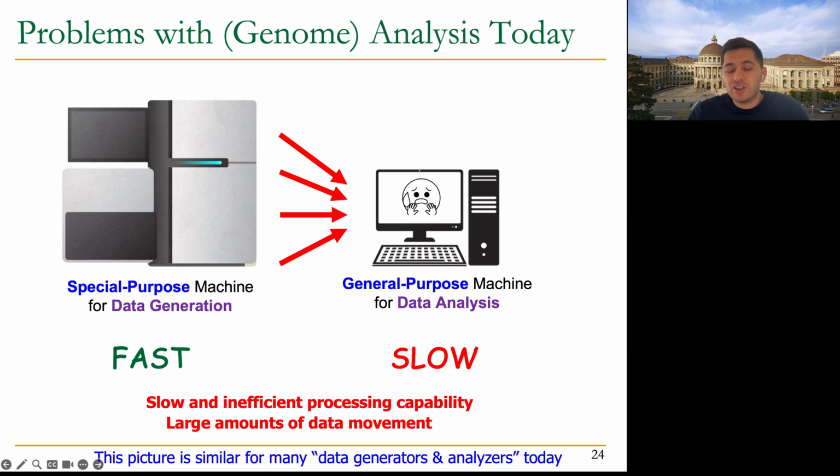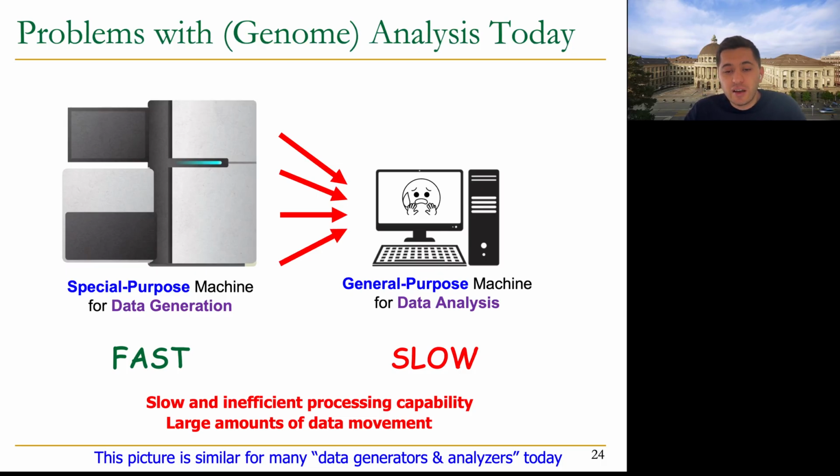Since the general purpose machine is not necessarily aware of the specific requirements and specific needs of this special data, it may be slow to analyze this data. There are reasons for this, but one main reason is that if you are using a special purpose machine for data generation, we can generate data at a very high throughput, extremely fast. But since we need to analyze a large volume of data with maybe specific requirements of analysis, this large volume of data may not be analyzed quickly on general purpose machines.